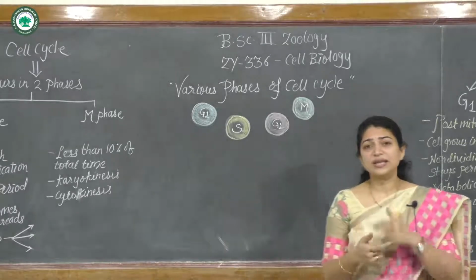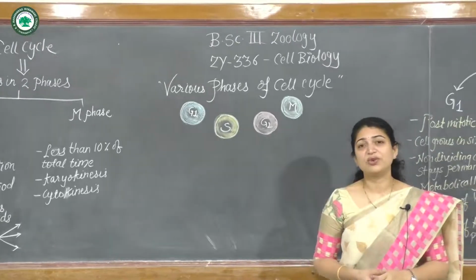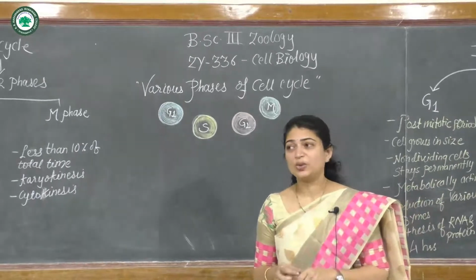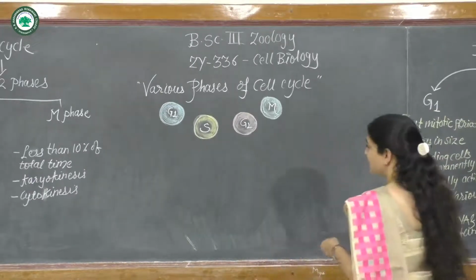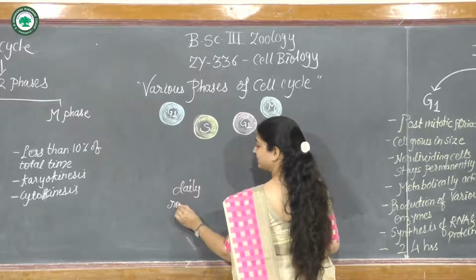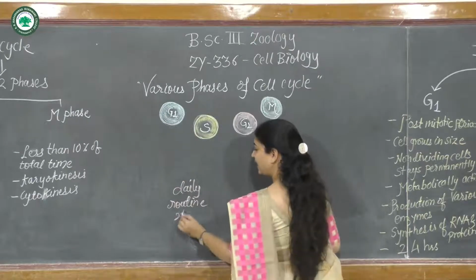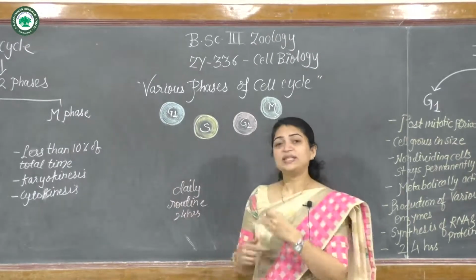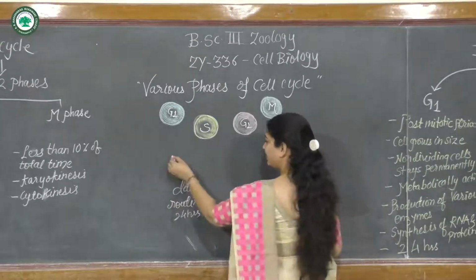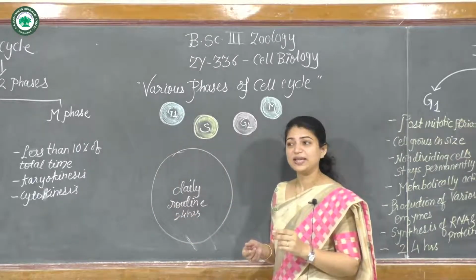So what occurs in the daily routine? The daily routine is of 24 hours, because the day is of 24 hours. So what all things happen in these 24 hours? Let us know about the daily routine cycle. In this cycle of 24 hours, what are all the steps or phases taking place?